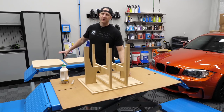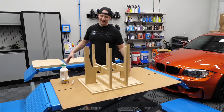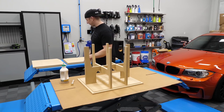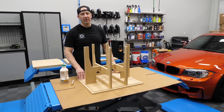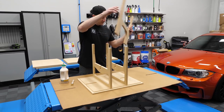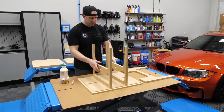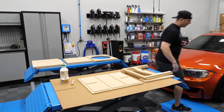I've checked all the parts before going on the video to make sure I have all the right ones. I guess we could test fit it if we wanted to. I don't think it's necessary. I have all the parts that I needed. I've watched the video about, I think, three times now. Okay, so let's do this. I'm gonna go get some paper towels so that I have those for when I get glue everywhere.